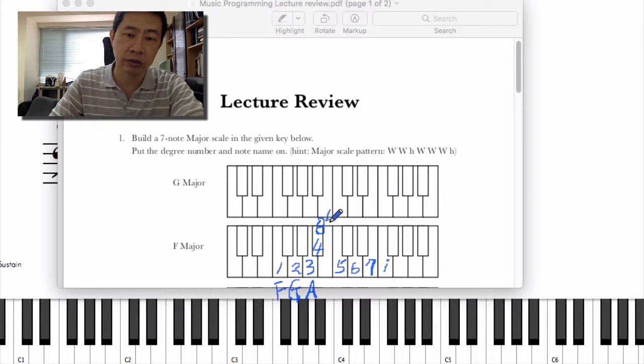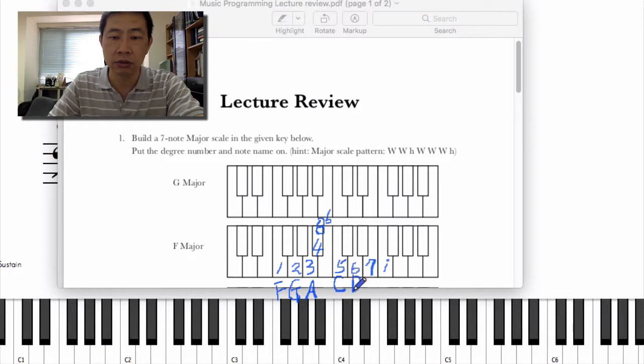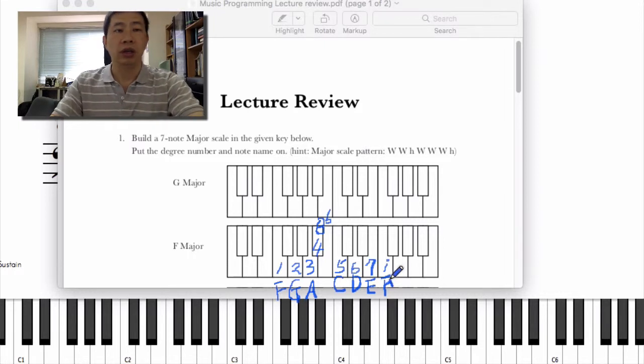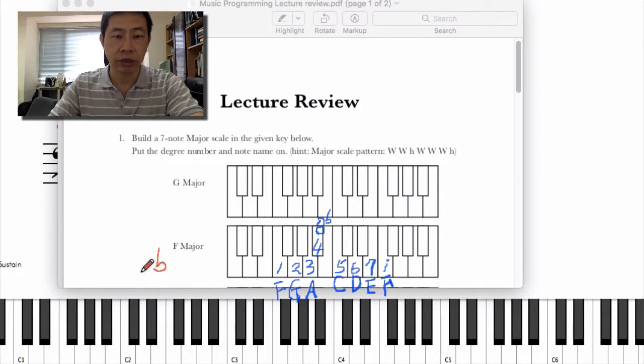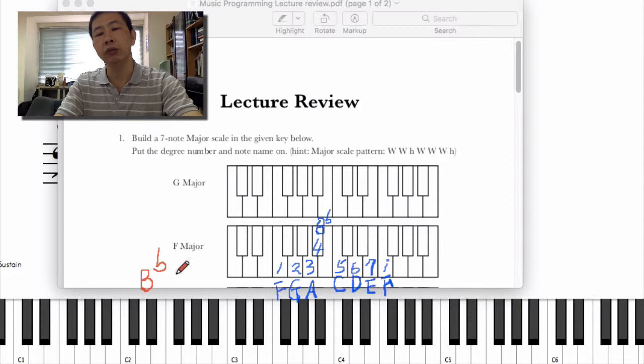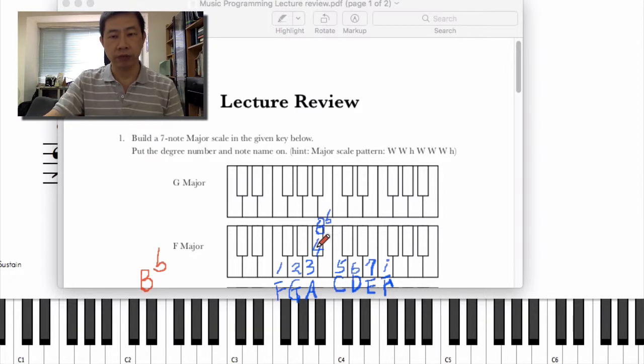Every letter deserves a place, deserves a name, right? B flat, right? So C, D, E. Okay, so now we know in F major scale, we have one flat, that is a flat B, right? And we also know that this flat is in the fourth degree of the scale, okay? Because that's a fourth degree, right? Yeah, that's about the F major scale, okay?